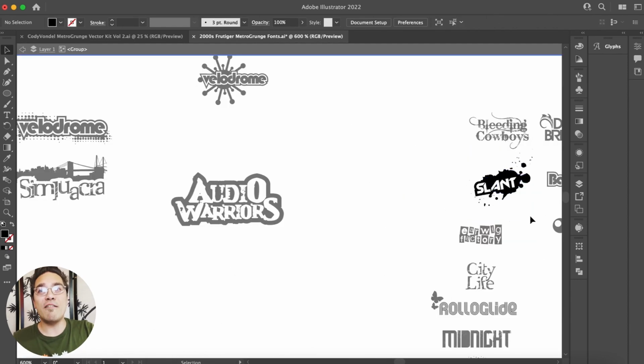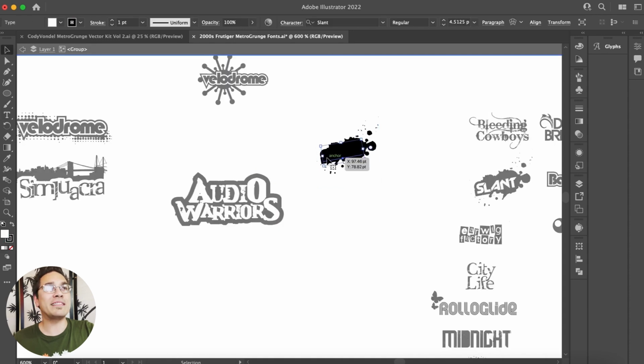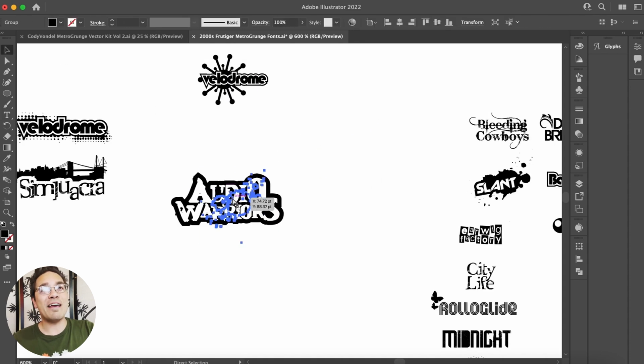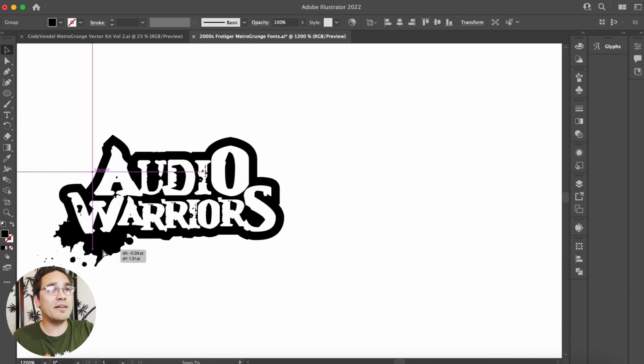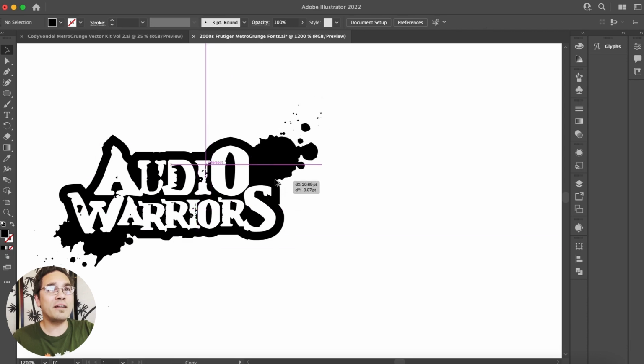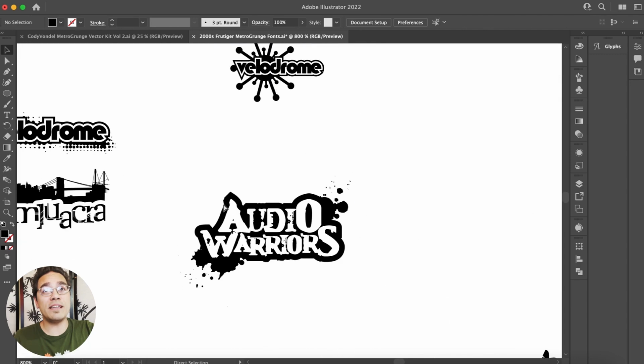I think maybe we can grab some of these paint splatters and bring those over here. We don't need to worry about the slant font necessarily, but maybe some of these little paint splatters will look good with this font. I think they will. Already looking pretty nice. Pretty nice placement. I think of other things that we can do with this one. Probably going to grab these arrows. Let's grab these arrows and see what all we can come up with.